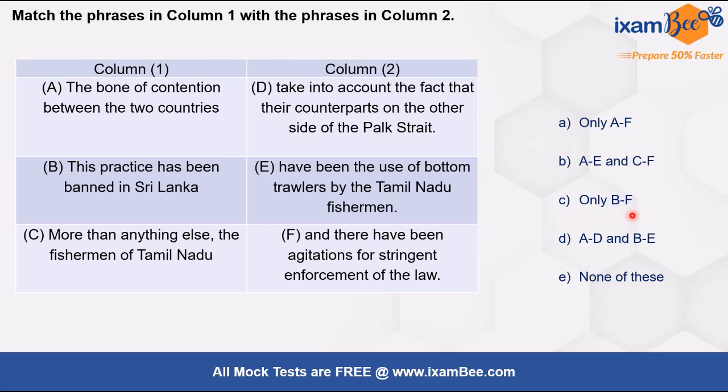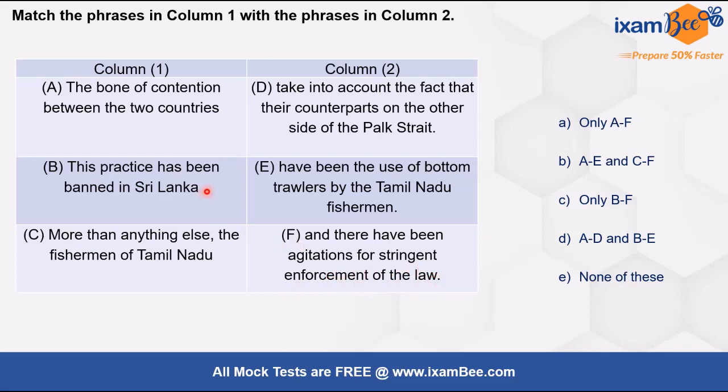So moving on to C, it says BF. Now BF says this practice has been banned in Sri Lanka. Take into account D. This is BD. So BD cannot be. Let's see BF. It says this practice has been banned in Sri Lanka, and there have been agitations for stringent enforcement of the law, right?